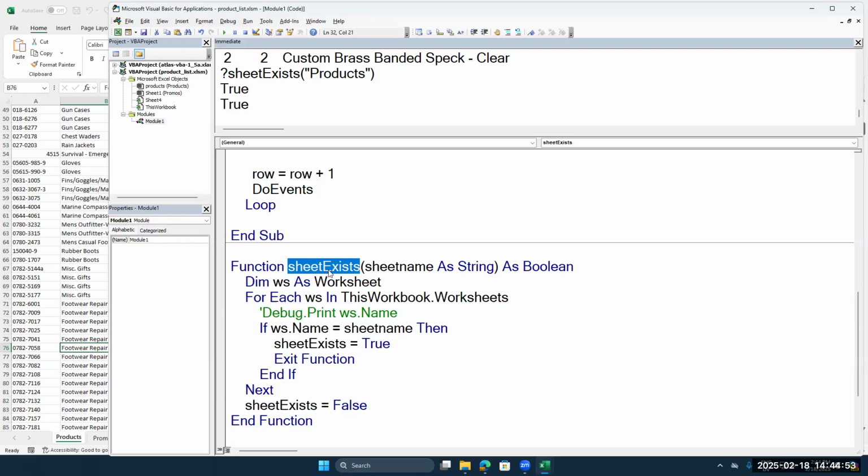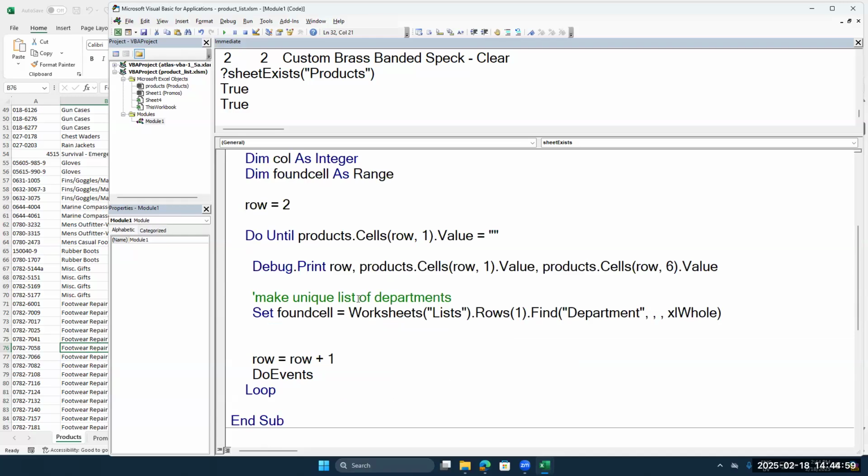Now we can use this to identify if the lists sheet exists. I think we want to do it before we search for something, we're going to figure out, does this sheet exist or not, right?